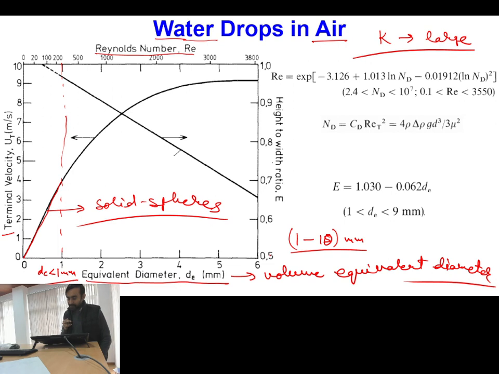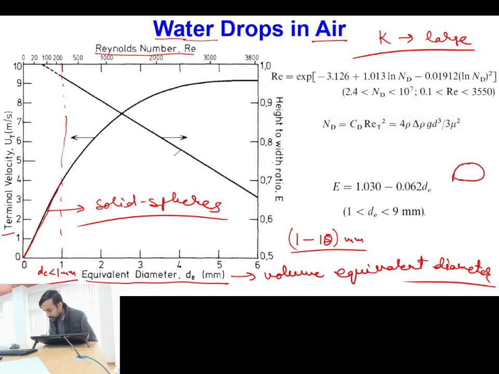And the second important outcome is, because I told you that only up to 1 mm we will have the spherical shape, other than 1 mm we will have ellipsoidal shape. By ellipsoidal shape, I mean my droplet will be something like this. Okay, so typically you can see that if this is my axis of symmetry, this shape is nothing but an oblate ellipsoid. So if this is an oblate ellipsoid, the aspect ratio will be less than 1.